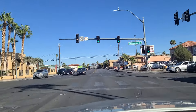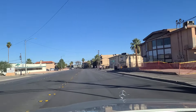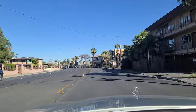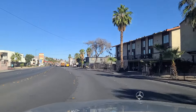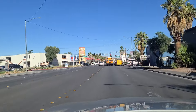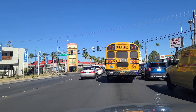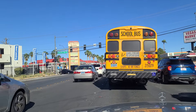Passing Palos Verdes Street. See some more older residences here. Looks like some tourists traveling, walking with their luggage. And here we are at Twain and Swenson — the former Swenson, now called University Center Drive. I think in an earlier video I mispronounced it as University Park. It's University Center Drive — it goes down there towards UNLV University.